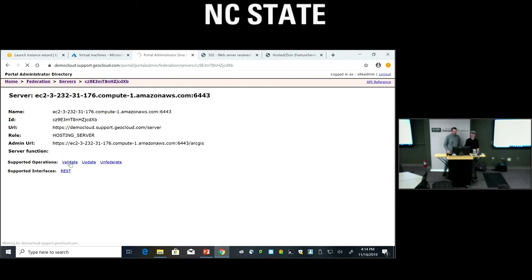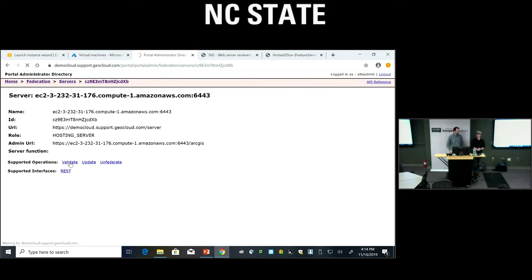If it says unable to add a map, the easiest thing to troubleshoot is just go to this endpoint, click validate. It's going to take a minute or so, so just be patient with it. But if it fails, it's going to give you a reason as to why it failed. Maybe it says can't access the ArcGIS server or something like that. Data store's down. It's something.